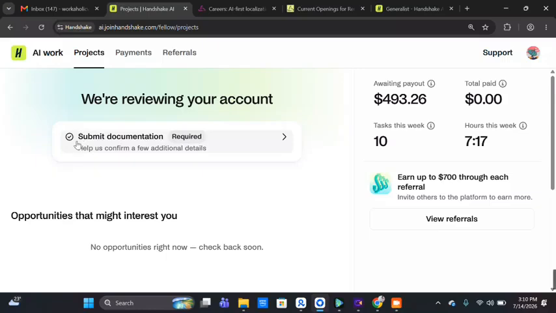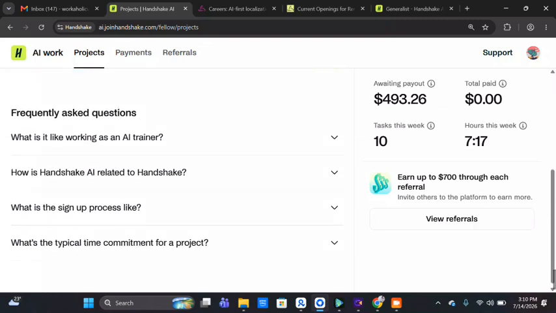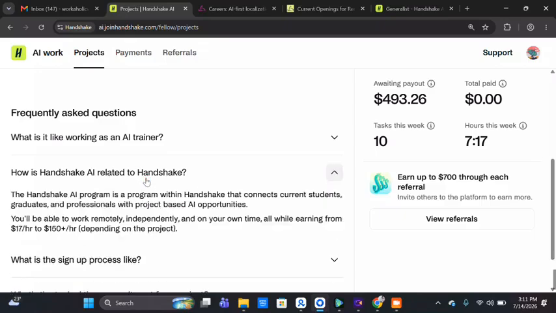If you scroll down to where it says frequently asked questions, you see this question: how is Handshake AI related to Handshake? So let's see it.